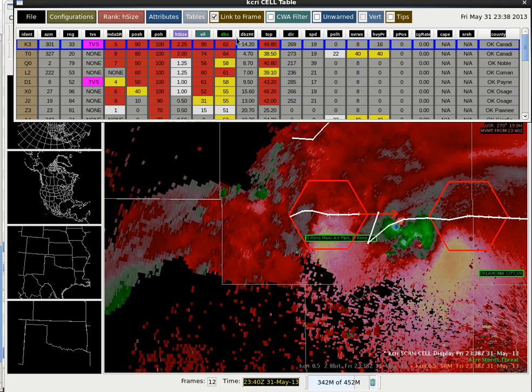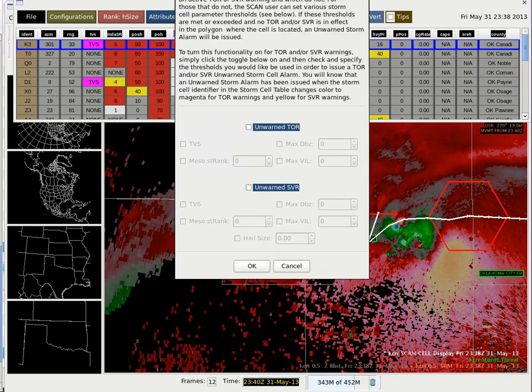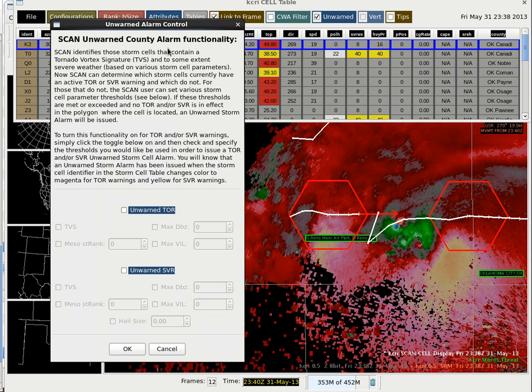The other thing that SCAN can do is you can have an unwarned polygon, where you can set up, like I can make an unwarned tornado for any TVS, which is not necessarily a good idea because there are lots of TVSs that don't produce tornadoes. But you could do this for unwarned severe for hail, let's say of golf ball size, where it has a little bit more of a track record, so that if there was a detection that wasn't in a polygon, then it would let you know.